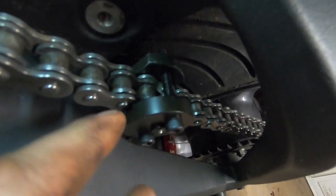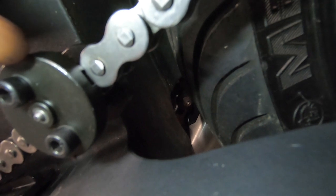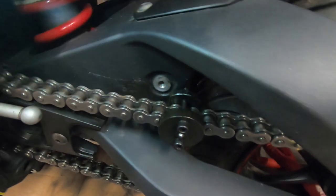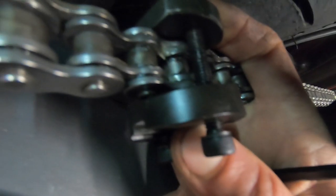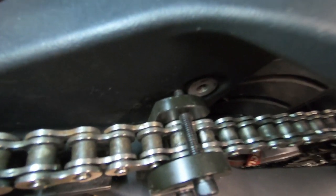Obviously this is over the top of the link that's already riveted — you just do it up tight until that plate touches there. See how that notch is touching that plate? That's basically what you want: keep pulling the plate — the outer side of the link — until it's flush against there on each side. Then you take it off and use the rivet side. The back plate sits across and you just nip it up until you see it open up, then undo it and go across to the other rivet. That's what it actually looks like when the rivet tool is in on the rivet and pulled in tight.